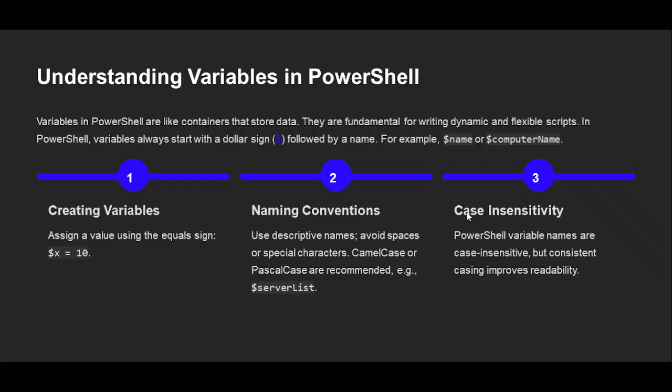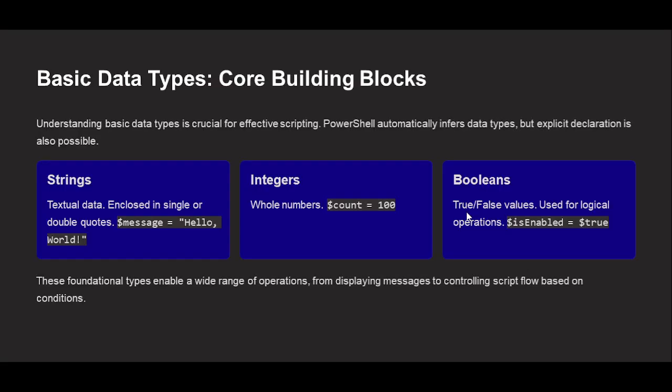Let's move forward to data types. What are data types, guys? Data types are the type of data which will be stored by all of those variables. There are some basic data types. Most of the time, these are the type of data which will be stored by those variables. So what are these data types?